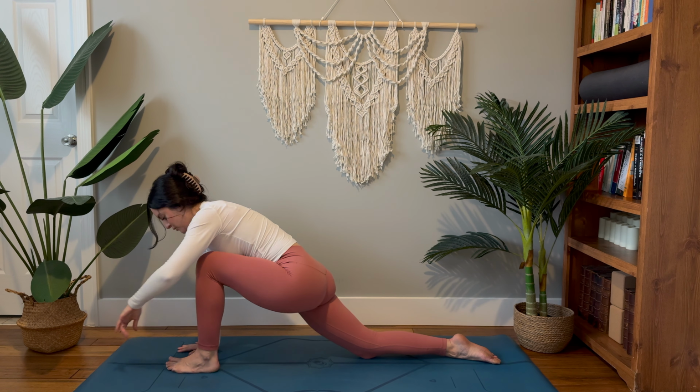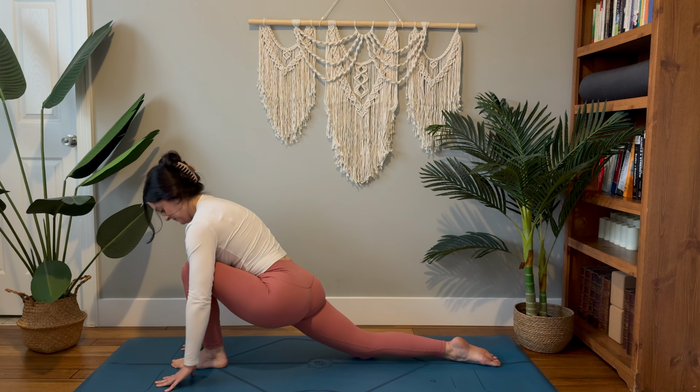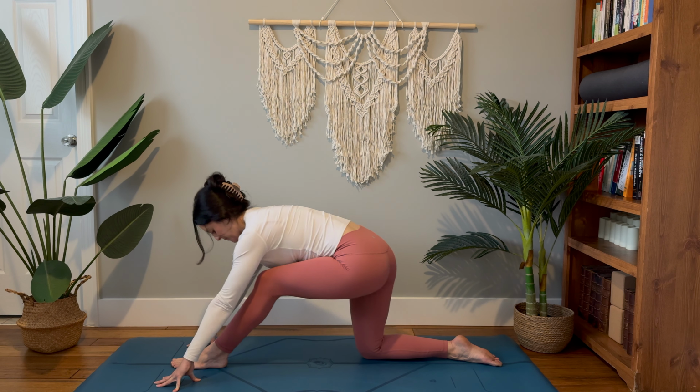Awesome. Move your left foot back to center between your hands. Whew. Find your balance here. Nice big inhale. Exhale, push your hips back, half splits.